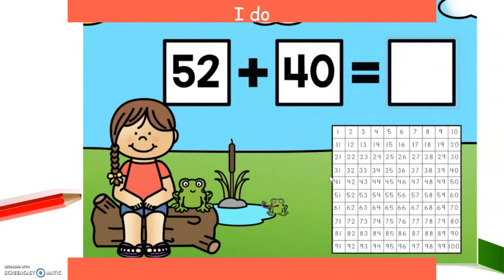Now let me show you another example where the number is not 10 but it's a multiple of 10. A multiple of 10 means that the number ends in zero. And it's counted by tens. So here I have 52 plus 40. I'm going to start with 52 because 52 has two ones.